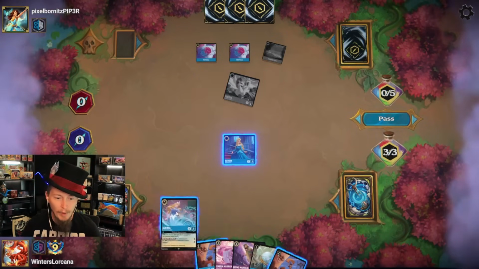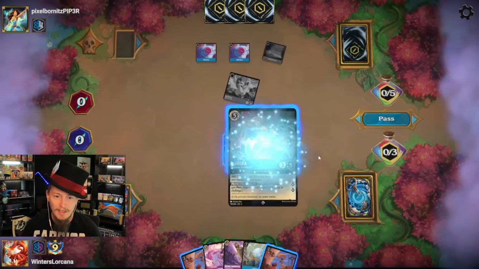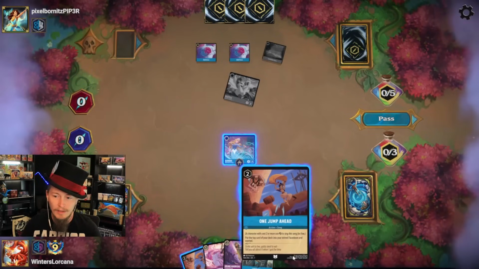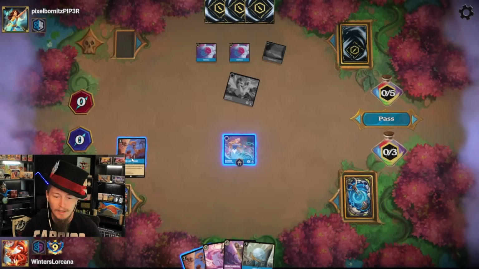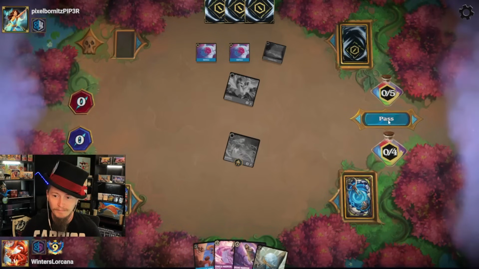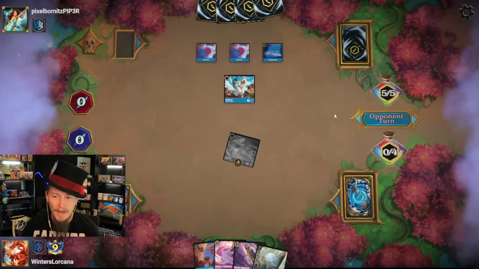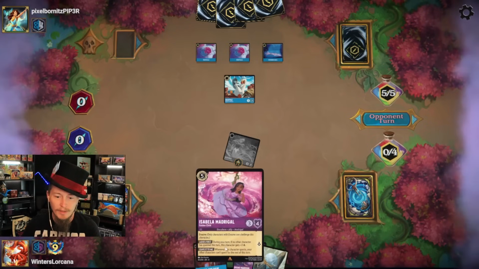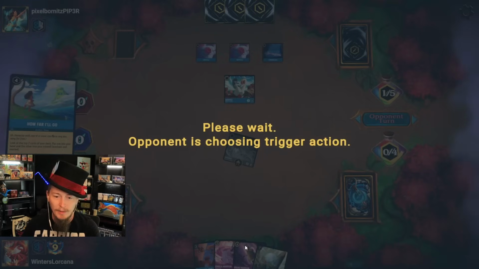This is a bit bold. If I'm being honest, it is bold. These are songs. Should I sing it? Let's sing it. I don't want to fall way behind on ink. And this does mean we could jump straight into Isebela, especially now that we had to lose our combo piece for Bruno. Oh, nice. Opponent is hard casting how far I'll go, which means no Hiram.